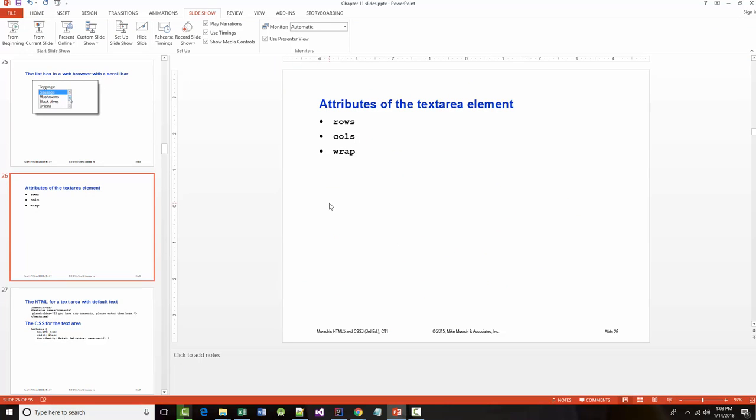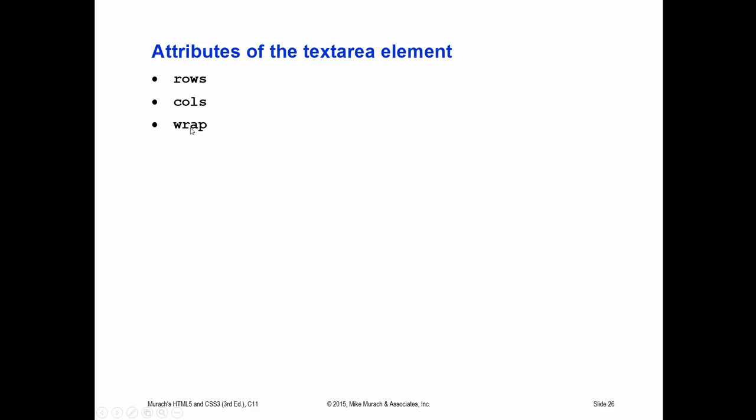All right, next we've got a text area. And with a text area, text areas have, by default, rows and columns, so you can set up the size of your text area, and wrap, which says whether or not your text should wrap. All right, a text area can be used for multi-line entries. Typically, like if you've ever gone to a doctor's office, maybe they have you fill out a form if you're a brand new patient, and at the bottom they might put in things like hobbies.